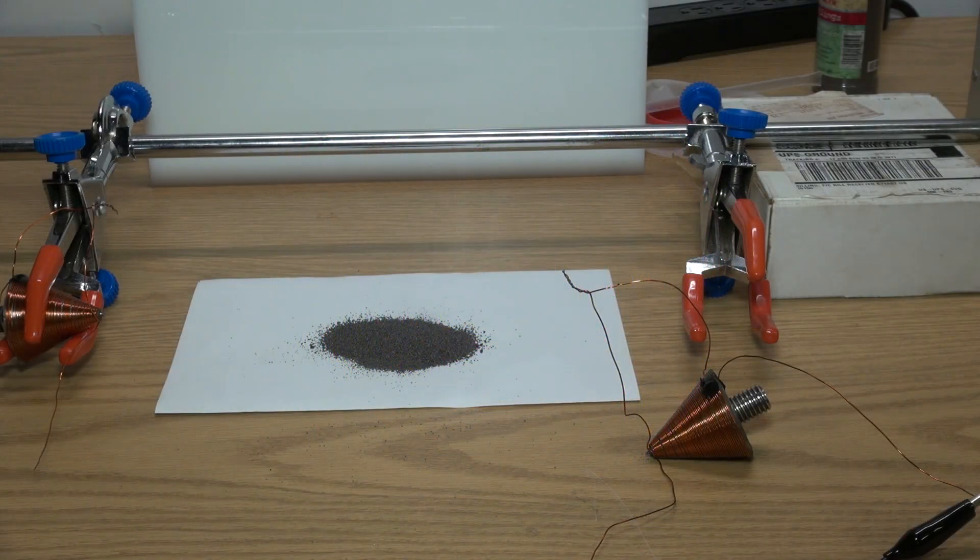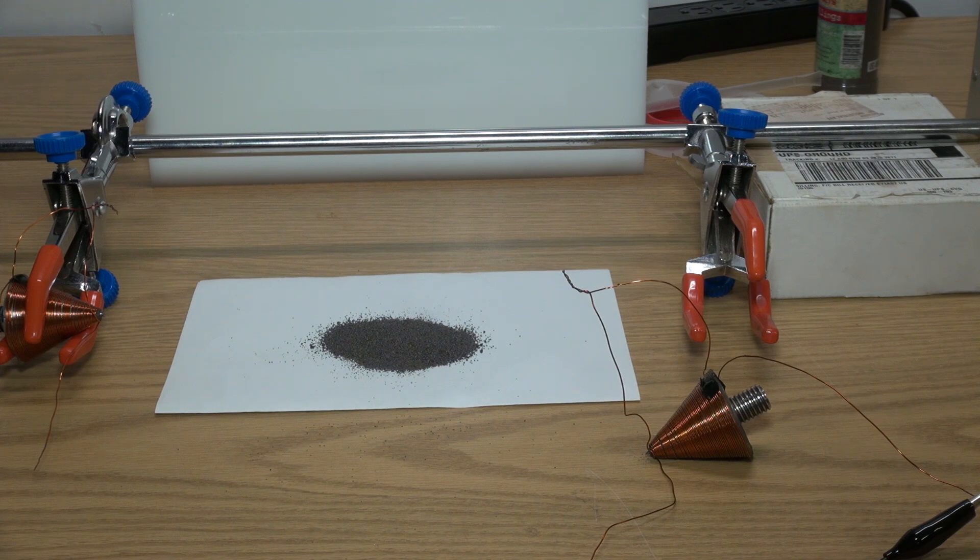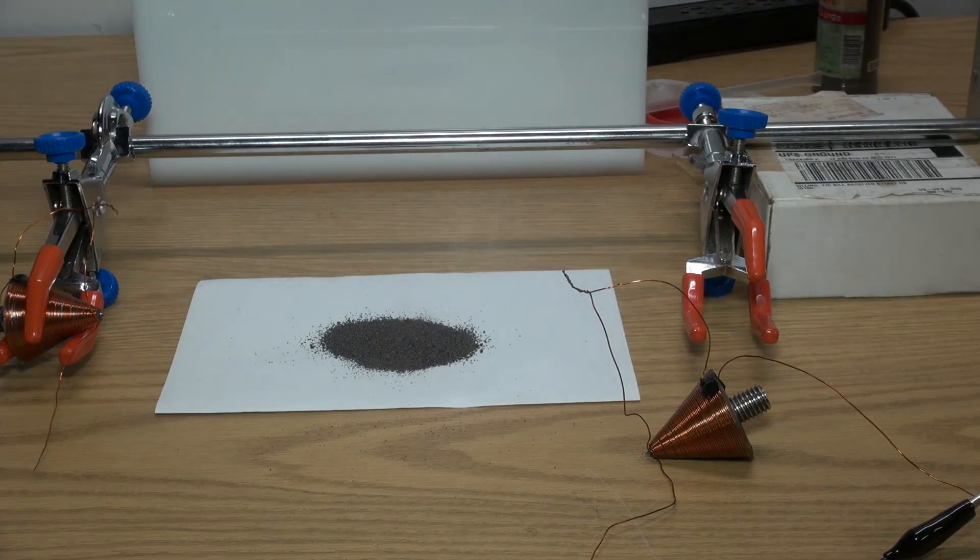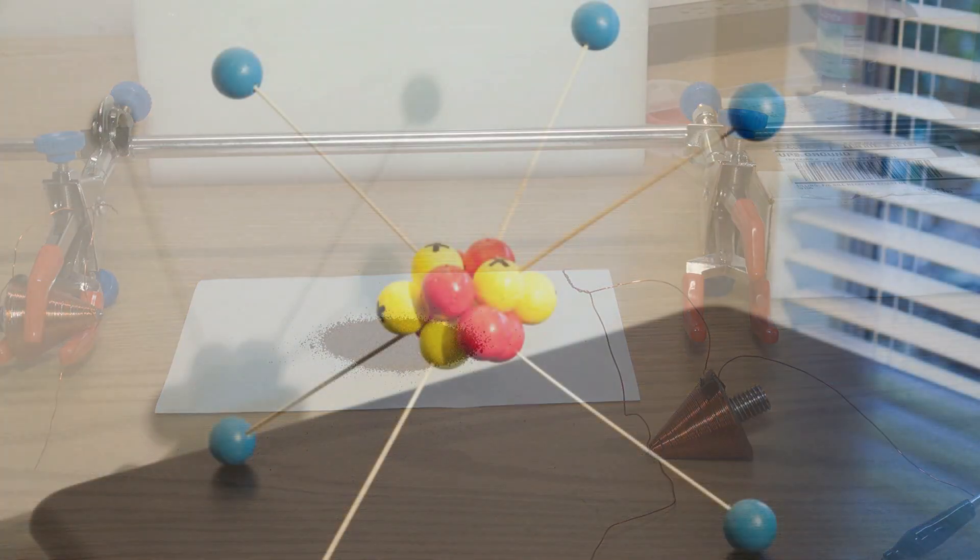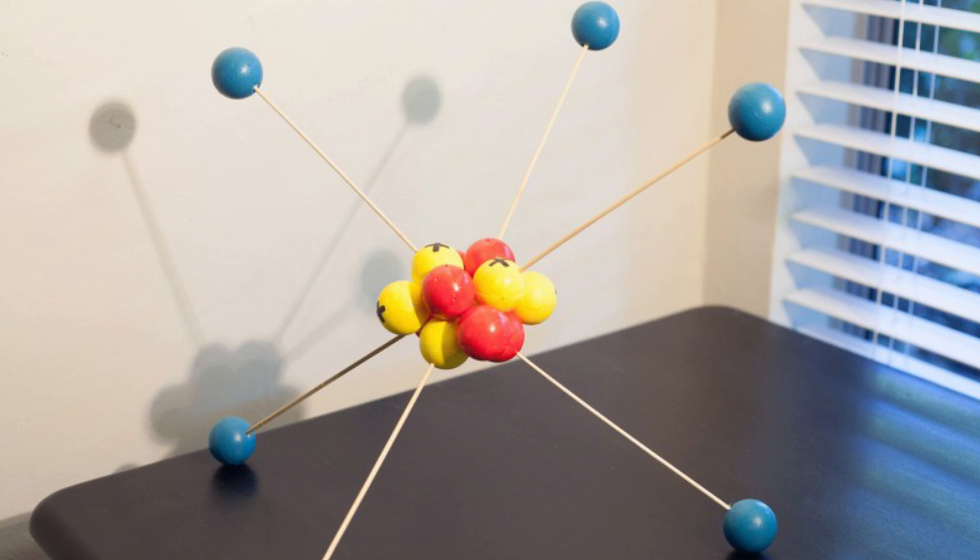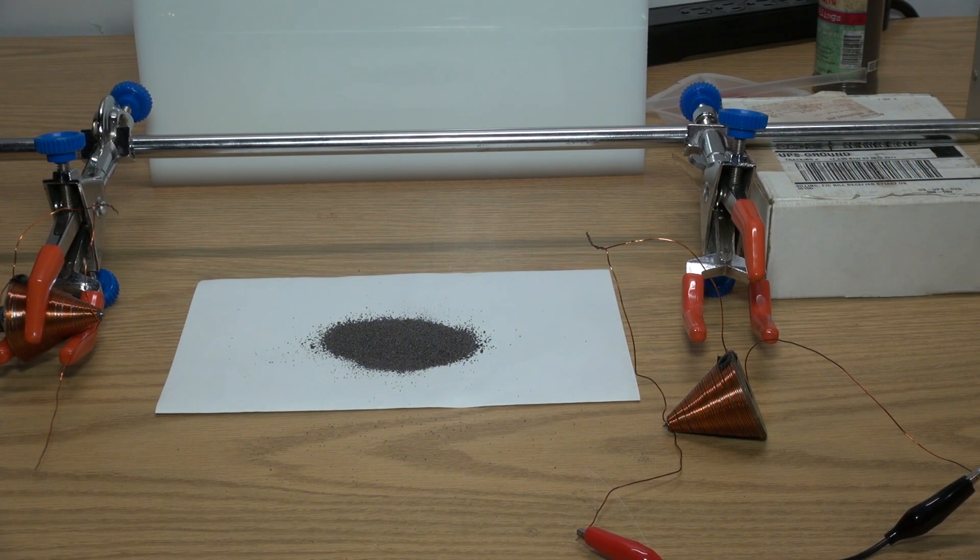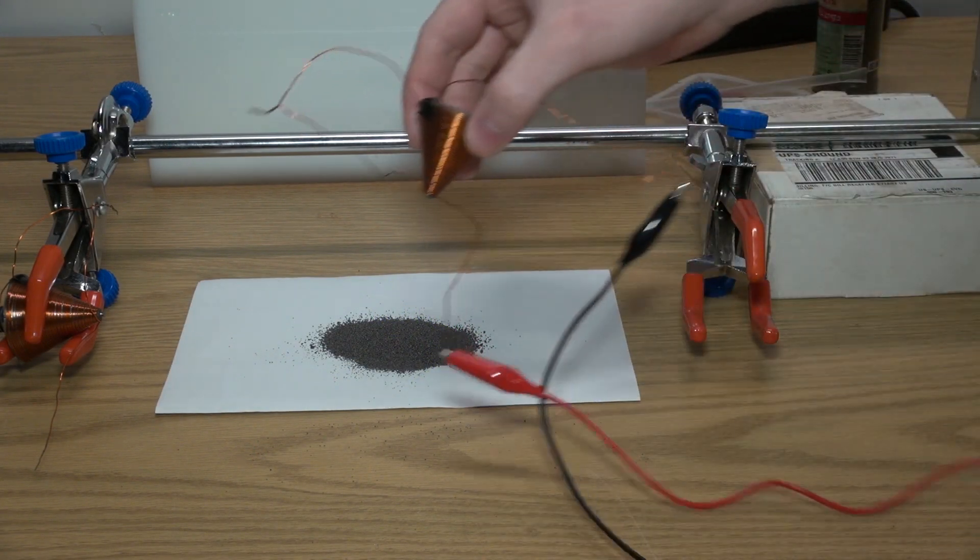Check that out. Yeah, that's Erwin Mueller's work. That's a great book to have too. And you know, that was published in the 60s. So, why do they still teach you about putting the balls on the sticks as the atom and then putting them together in the molecules? Because that's not nothing like what it really is. Yeah, I don't know. So, now I'll turn that on, and I can touch this.